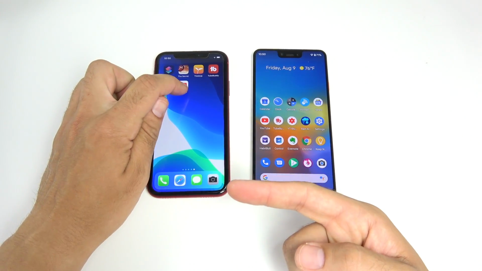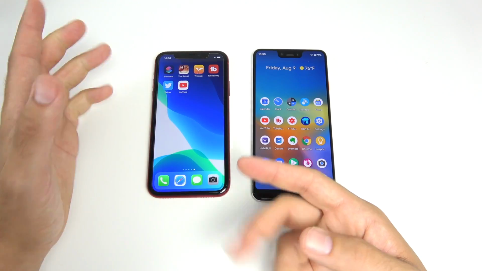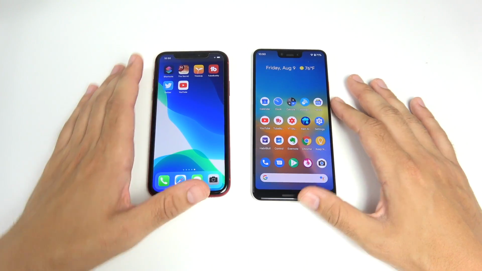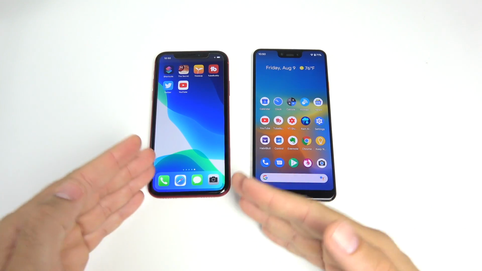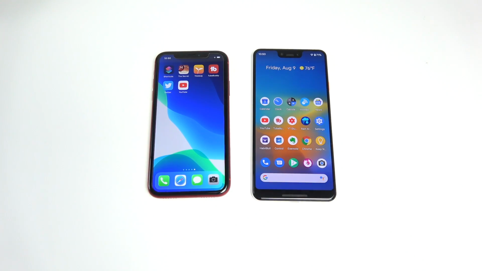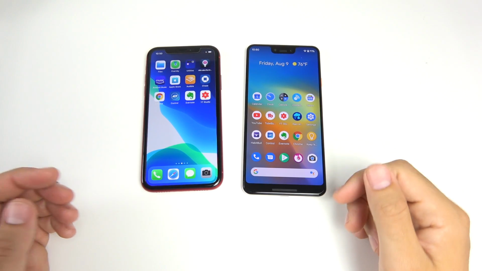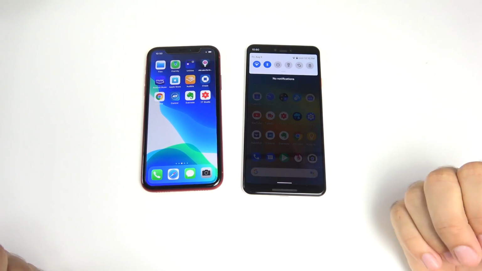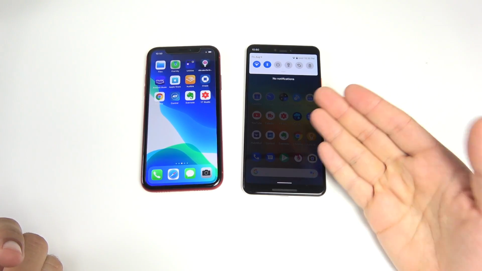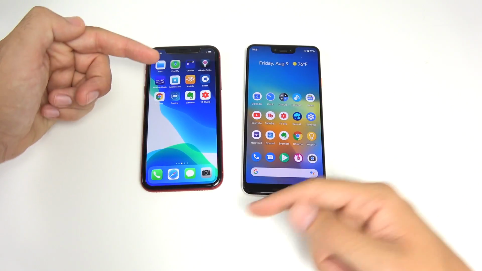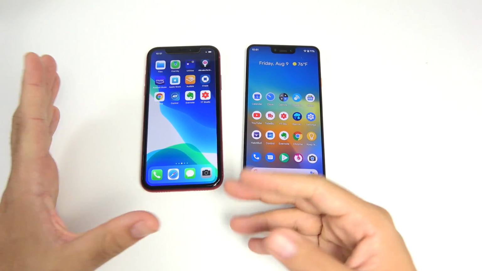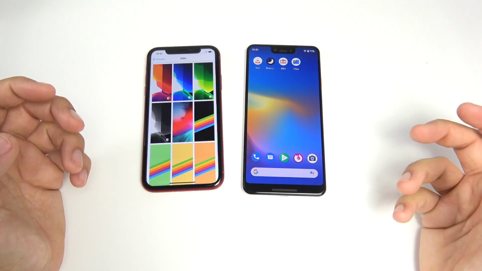It's actually a first for the iPhone XR to have those shortcuts, and that's pretty much frozen up right here live on video after I was just saying it's super stable. So maybe not as stable as it could be just yet, but both of them do have shortcuts. Nice touch. Couple of other mentions: notifications on the Google Pixel 3 XL have a lot more actions and they're a little bit neater in the way you use them. They still come in a kind of longer list here and get a little cluttered on the iPhone. So I also want to take a look at the wallpapers.